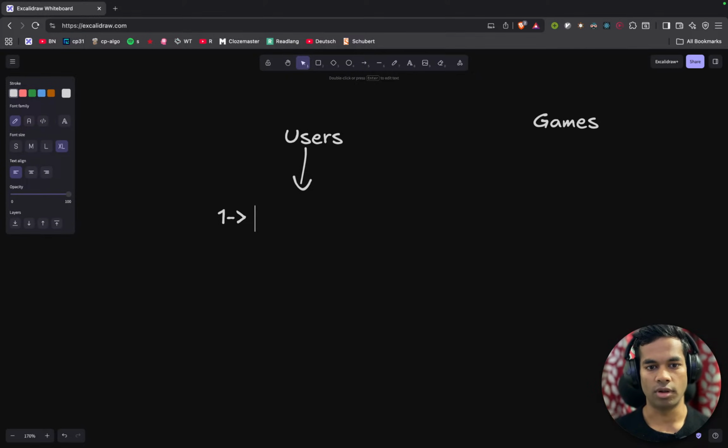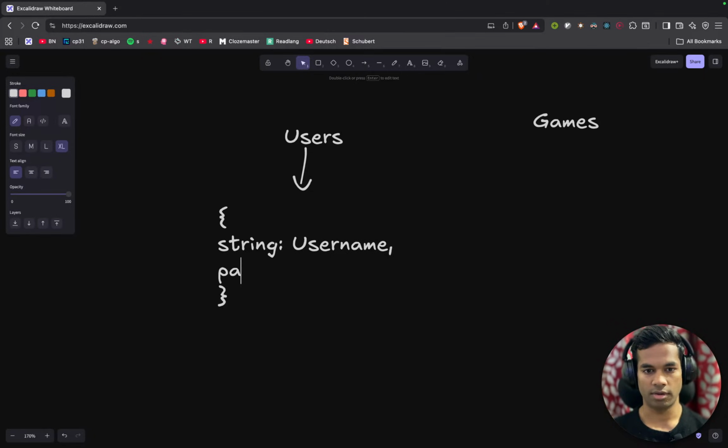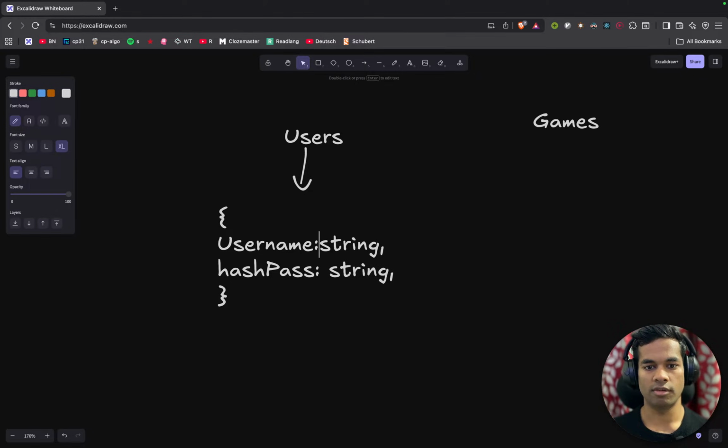Well, first of all, their username. Let's write this in better terms. Username, which is going to be a string. Hashed password, which is also going to be a string.